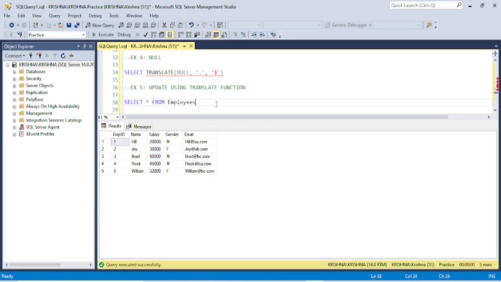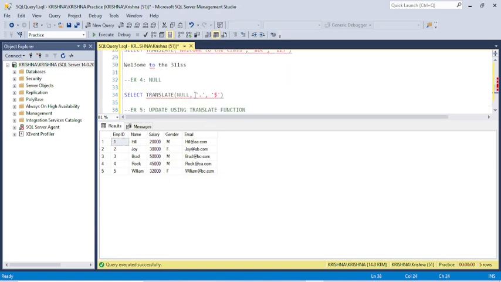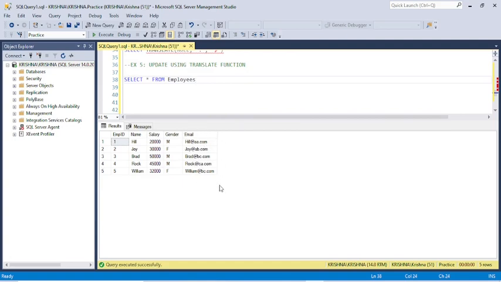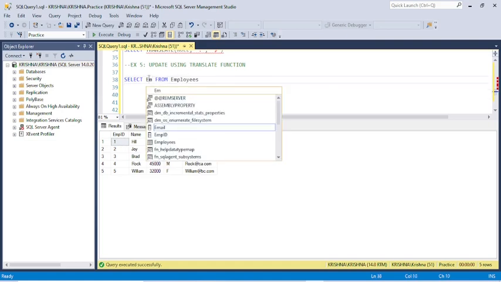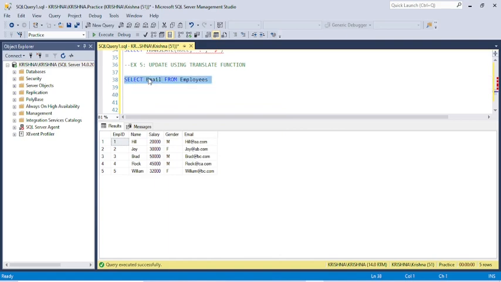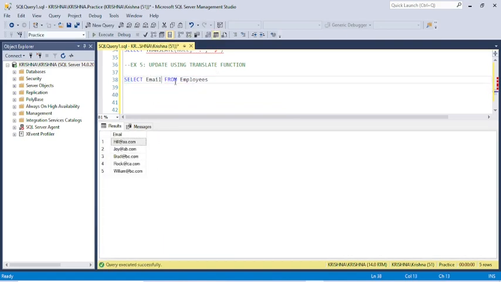See guys, I have employee ID, name, salary, gender and email fields, out of which I wanted to make use of the email column, and wherever I have this @ symbol, I wanted to replace it with, let's say, a dollar symbol. So let me call only this email and execute. See guys, we are only fetching the email column.